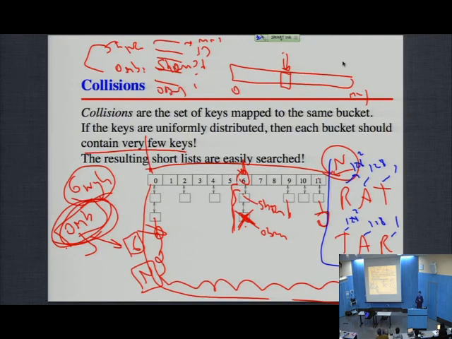I say likely because when I take mod size m, they might still collide. But does everybody see that the reason I did this exponential thingy, where I treated it as a base 128 number, was for just this reason? If I had a different hash function, which would have just added the digits together, multiplying by 1 instead of 128 to the something, these two words would have gotten the same hash value, okay?